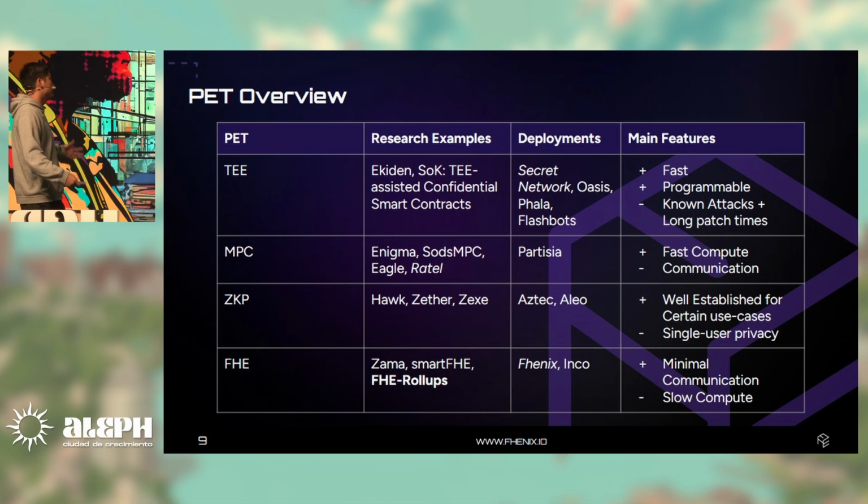Okay, so here's a high-level overview of the difference between the main buzzwordy privacy primitives people use, get funded on, and shill. Essentially there's TEEs. I'm sure some of you might be familiar with them, a trusted enclave, kind of a hardware solution to this. You could argue it's been the one used in blockchains for a while, not talking about something transfer-specific like Monero or Zcash, but something like Secret. But there are always going to be known attack vectors with this, like side channel attacks or issues with the manufacturing. So you kind of want to go to more of a cryptographic approach.